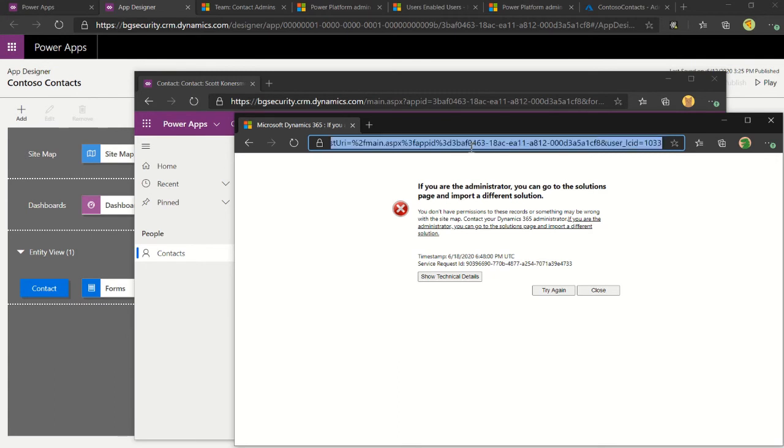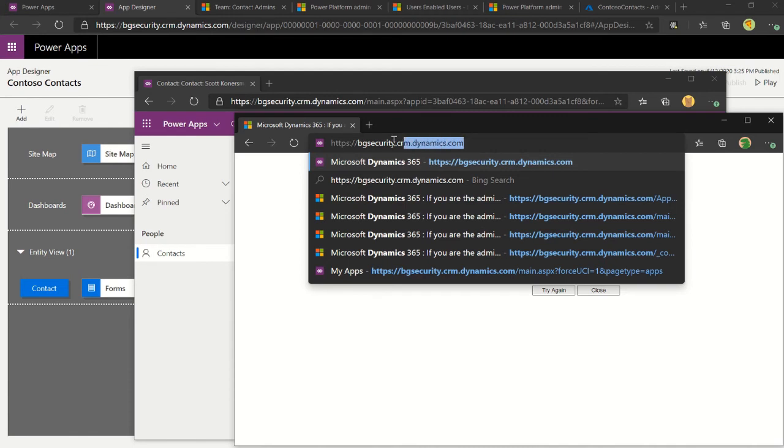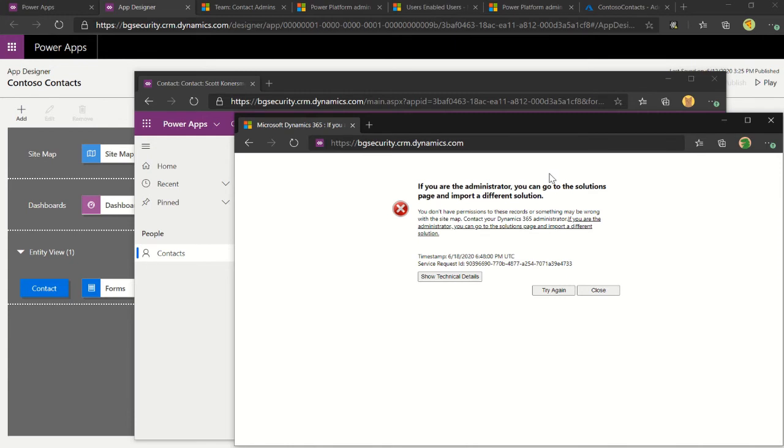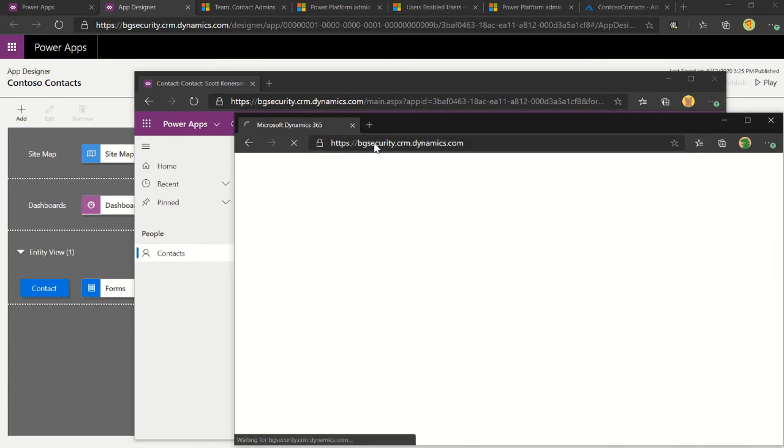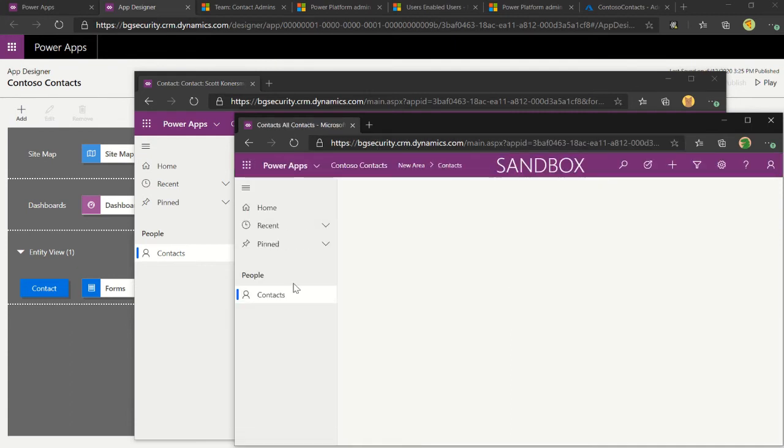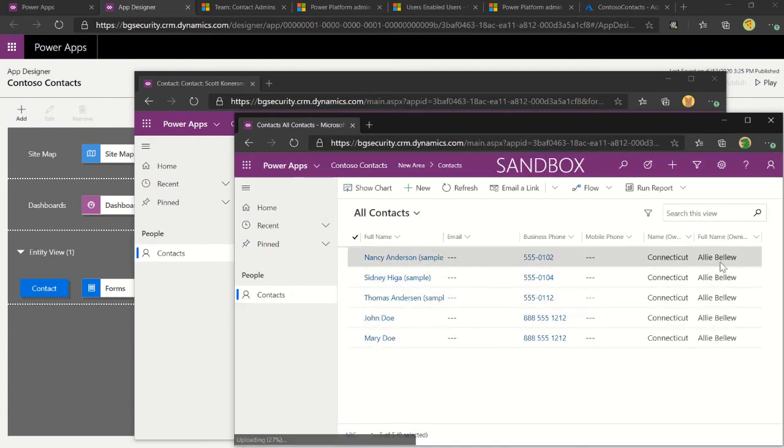So if you remove the URL away from just the environment and the domain, so in my case, bgsecurity.crm.dynamics.com, as a user, if I go ahead and hit that, then that actually gives me access to the application that I have rights to.